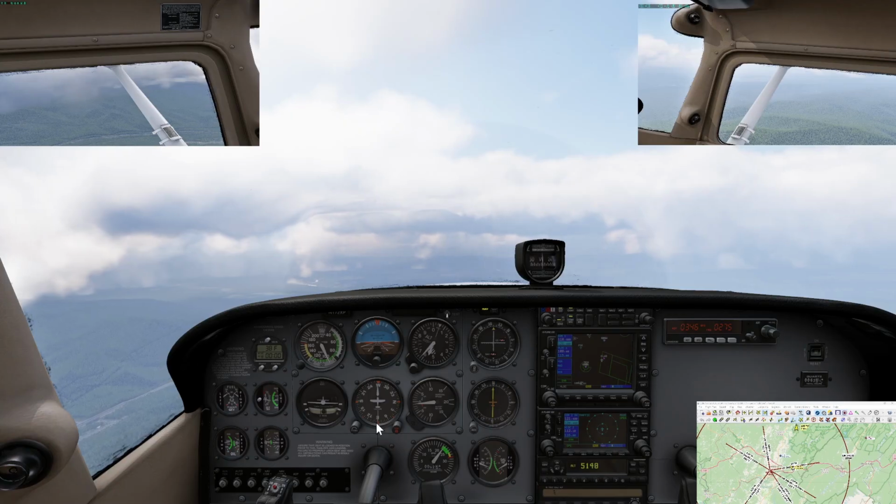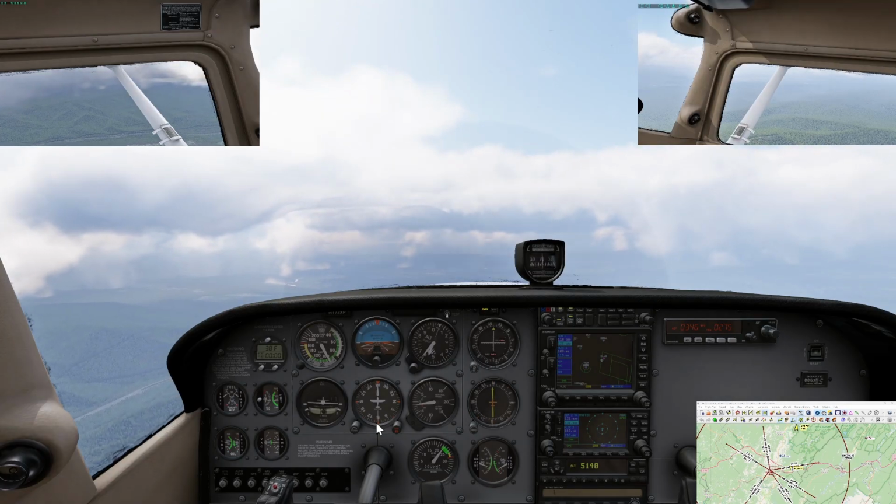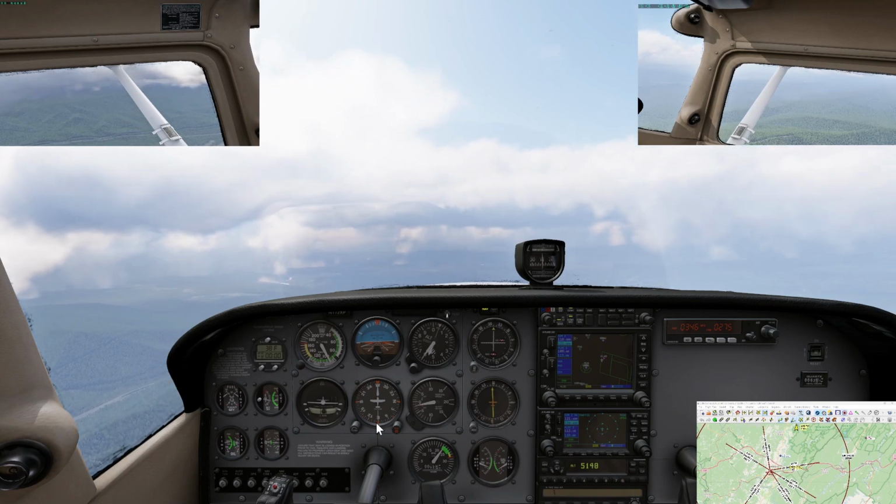Because if I take the CDI and move that over to the heading indicator, or I mean the relative bearing indicator, or pointer, whatever you want to call it, superimpose that on my heading indicator, I say, oh well, east of the station. I'm tracking westbound. There's the station in front of me.